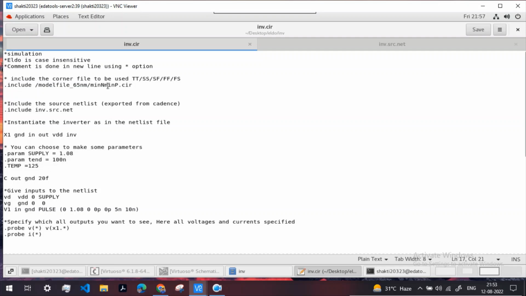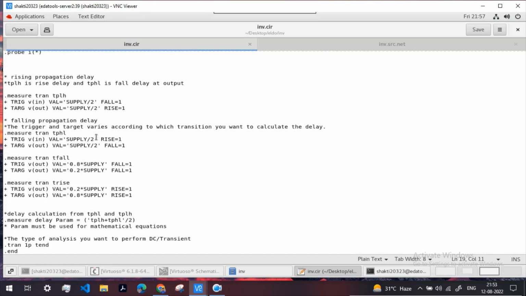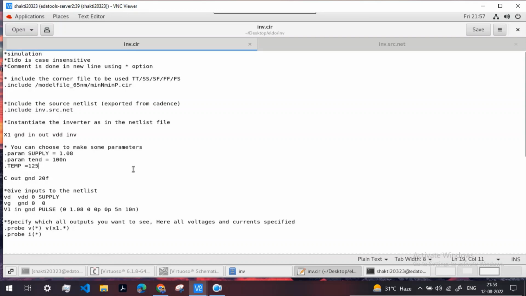voltages. In case of PVT, P stands for process, V stands for voltage, which is supply, and T stands for temperature. So we have modeled using anything we want, but generally in an actual scenario, we always simulate for the worst case criteria. Suppose we are measuring these delay numbers and basically we are modeling the propagation delay number. So for the worst case condition, we need to have the PMOS and NMOS both as slow. So to model it, we need to use slow criteria, and then the supply.